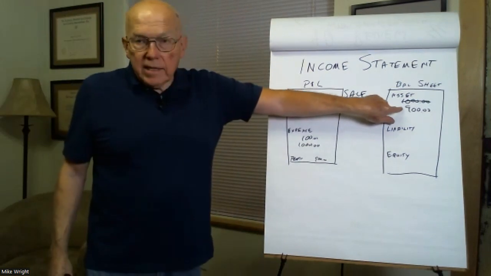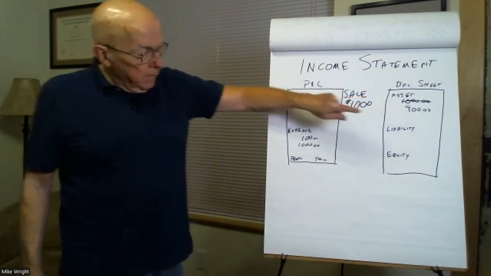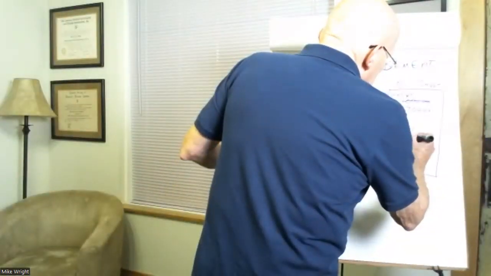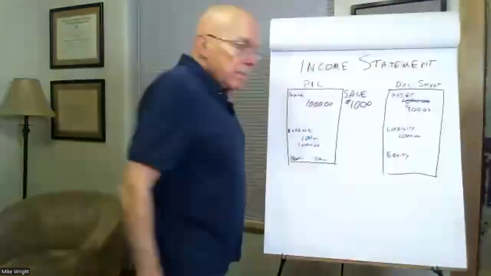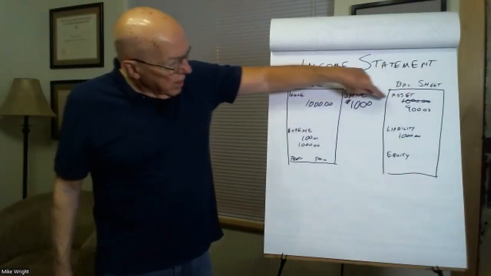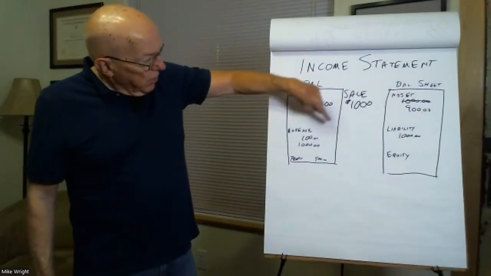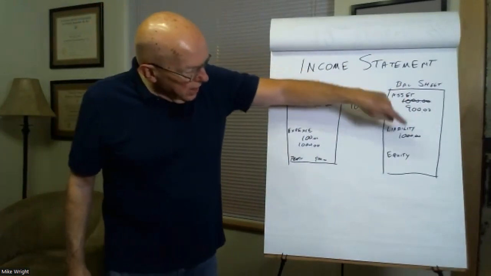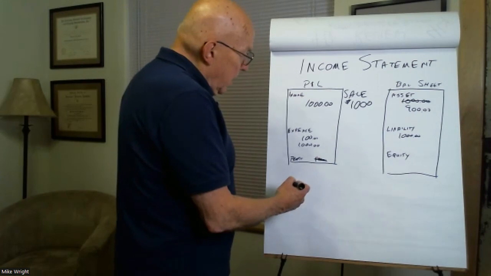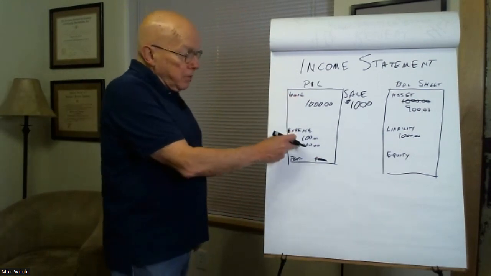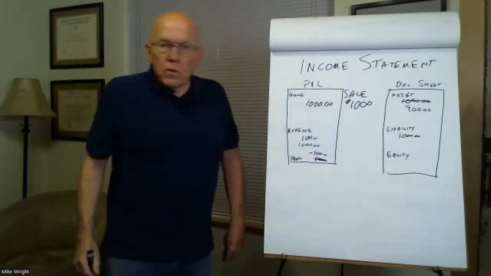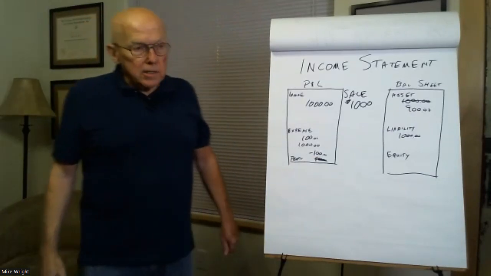Well, you don't have an asset over here that can use up that expense. So where does that $1,000 go? Well, you owe that money, so it becomes a liability. You see, this goes here. This comes out over here. This is an expense, and it goes here. Now, this has now become, instead of $900 in profit, you have $1,000 minus $1,100, you have a loss of $100. So on the profit and loss statement, you see a loss.